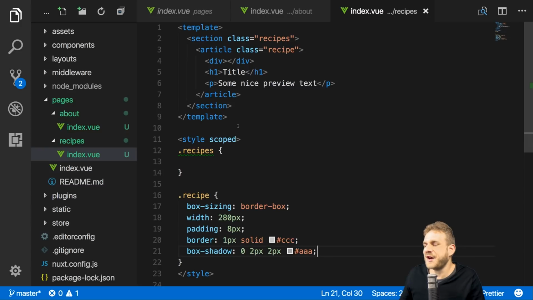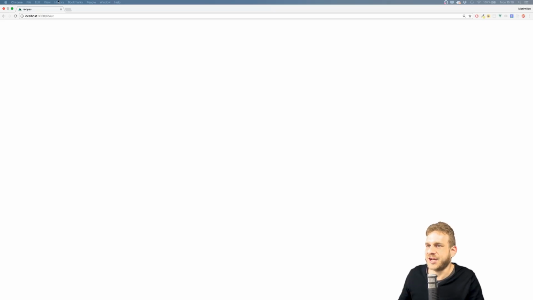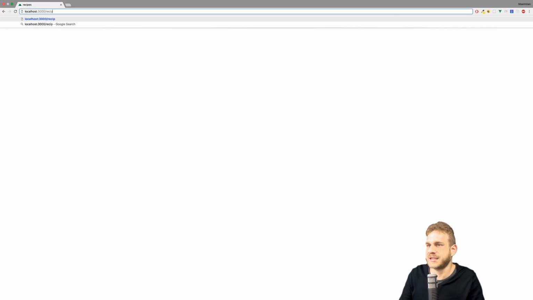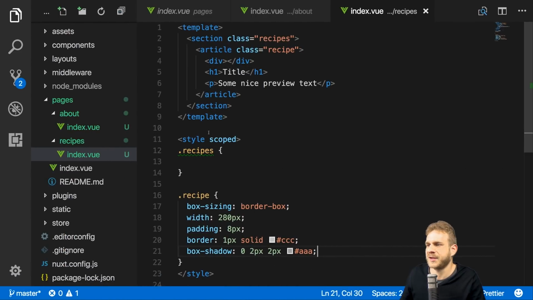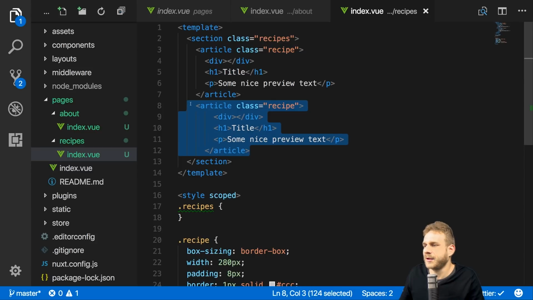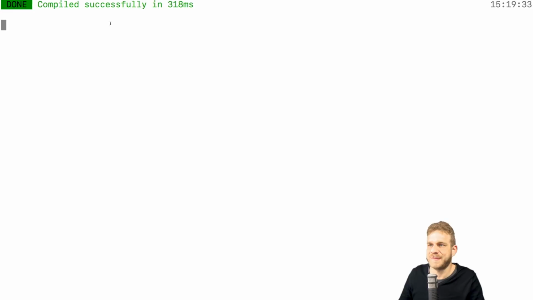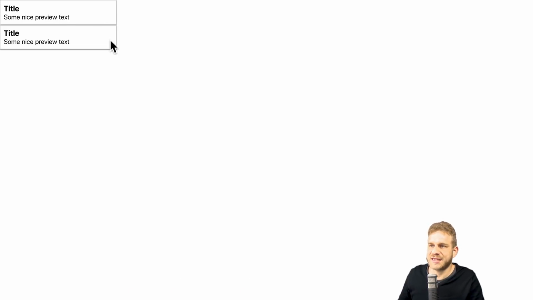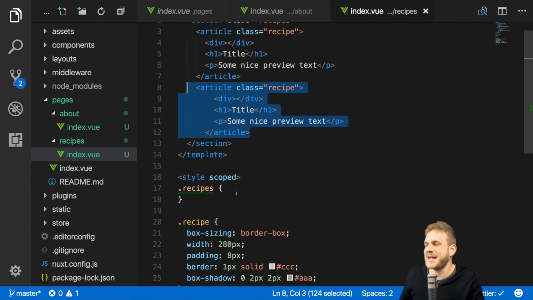Now, if we take a very quick look at /recipes like this, and for the first time you need to reload this page, this is what it will look like. Now, I want to have an image above it, and of course I want to have multiple recipes. So let's quickly copy that recipe here, add it below the first one, and save that file. You get live updating here. Always make sure you keep that process running, by the way, which you started with npm run dev.